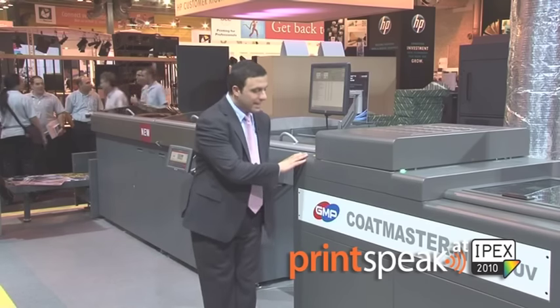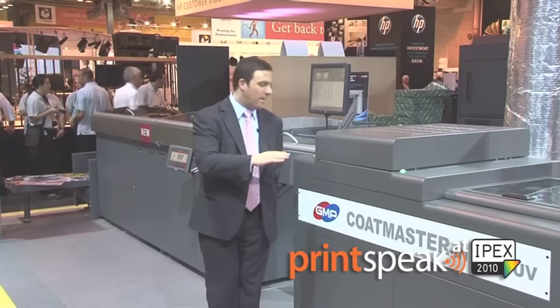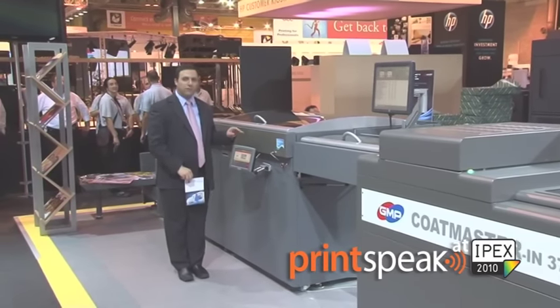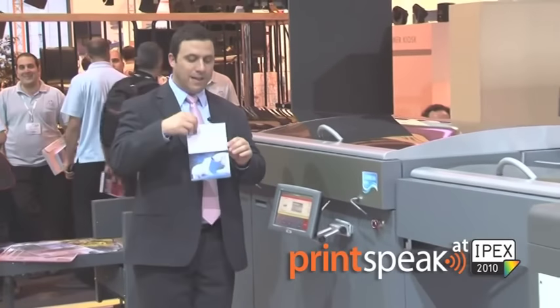The first piece here is this UV coater from GMP that provides a very high quality flood UV coat only on selected sheets. The selected sheets are identified through the job ticket, and therefore you can coat some and not others. And the second piece is the page ready system from LRS, LaserMax Roll Systems, which is used for cutting, trimming, merging and stacking to deliver wonderful jobs like this New Year's greeting card for Born Free that was UV coated, then cut down to this finished size on the page ready system without any manual intervention through the automation of the job ticket.